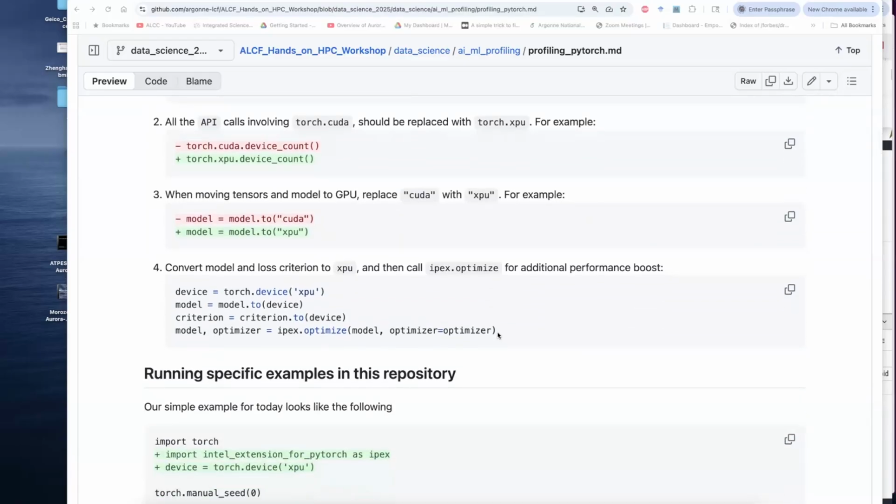And then comes the standard machine learning training block. We have figured out our device, which is an XPU device.